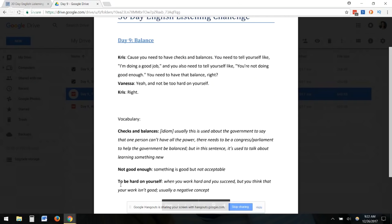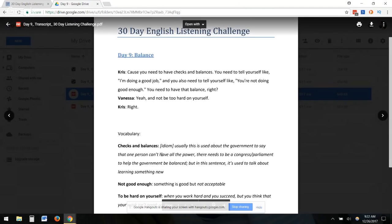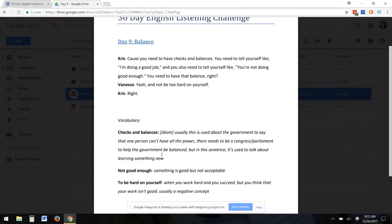And if you didn't have a chance to see this completely, we're going to come back to this page so that you can see these new vocabulary words. We're going to talk about these new vocabulary words each day in the 30-day listening challenge here. Each day, I have 3 words from that short clip that I give a definition to, that I explain a little bit, give some samples. That way you're growing your vocabulary day by day, and it will help you to hear those expressions correctly. So let's go back to my video and see how you did.